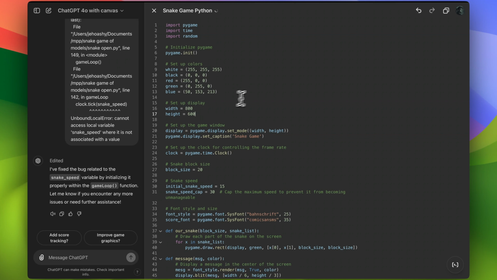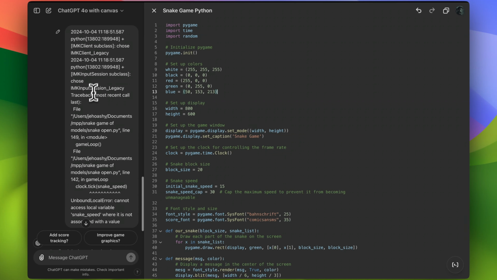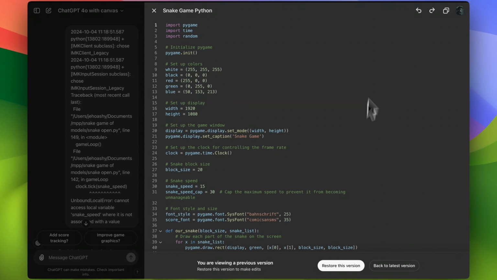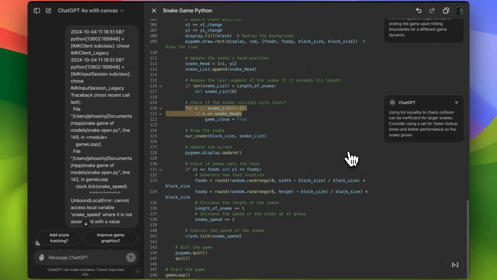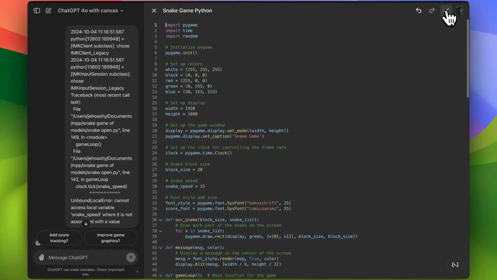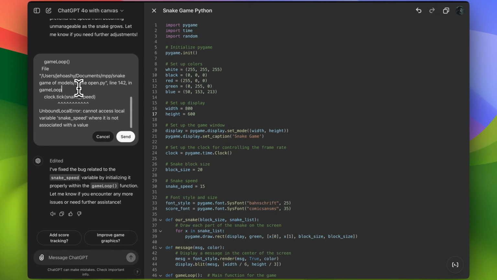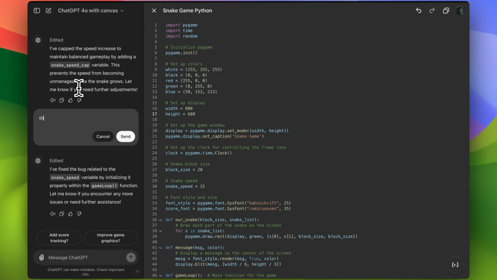Wait, once we mentioned the error, it was able to do it. What we'll do is, just wait. Yeah, this one. We'll restore this version which didn't run, right? Let's see. This is the exact one. And yeah, so this is the one. It didn't run. So let me first change this to normal. And now we'll tell it to find the bug. I'll delete it so it should not be in the context as well. I'll just say thanks. Maybe that will do.